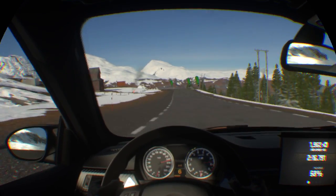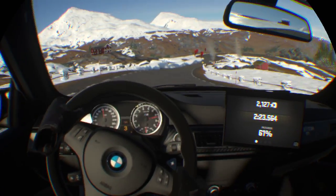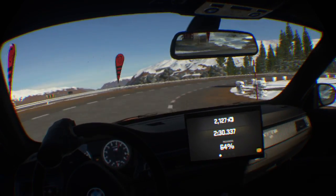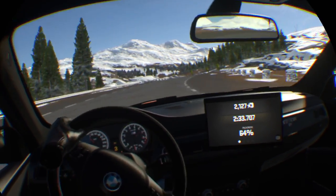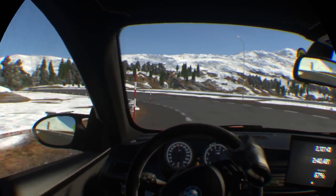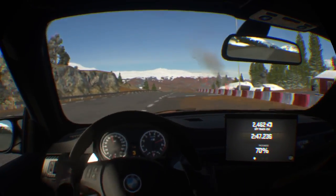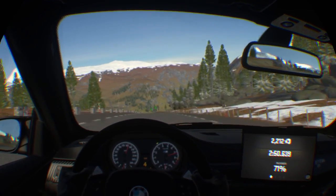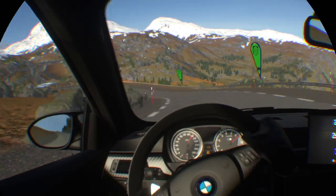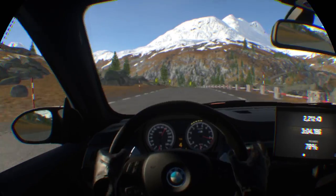If you never experienced VR and this is your first time buying VR, you're really gonna be excited when you put this headset on and you drive this game. Because you will immerse yourself and transport yourself into this world immediately, like you're gonna be transported. Obviously, they all recommend that you get a racing wheel controller, because that's the best way to fully immerse yourself in a racing experience.